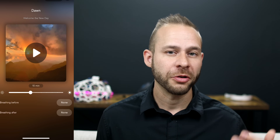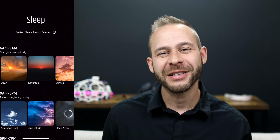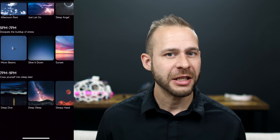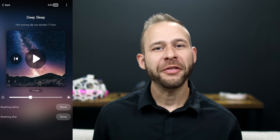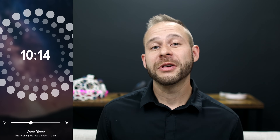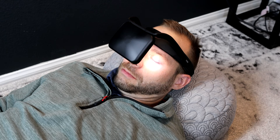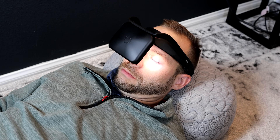They also have settings for various parts of your day to set your circadian rhythm. There's a lot of evidence for light exposure in the early morning to set your circadian rhythm, as popularized by scientists like Dr. Andrew Huberman from Stanford. I'm definitely going to try the NeuroVisor on some international travel coming up soon, as well as during daylight savings, to see if it resets my circadian rhythm quicker. The sleep setting was very relaxing and it was easy to go to sleep afterwards.